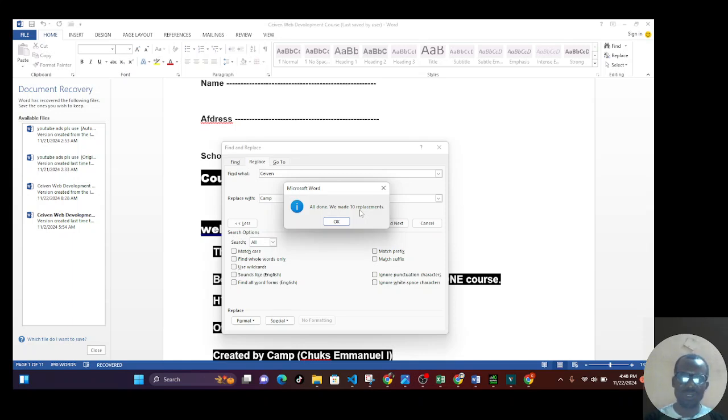So if you are using Microsoft Word for your classwork as a teacher, remember in Nigeria now everything is online. You teach and you push it online. Replace is a very essential tool to help you make your work faster. Also, on selection: instead of dragging to select, just double click to select the whole word. For a whole paragraph or a whole line, you click three times at once and you select all of it. So I believe you've learned this today.